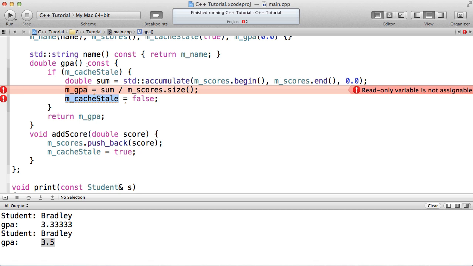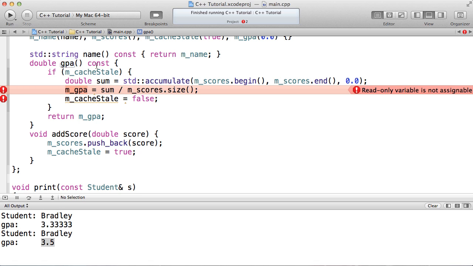Logically, however, I am not changing the value of the student. These cache values don't really have anything to do with the student, they're just an efficiency gain for us. So when I query the GPA, whether I recalculate it every time or whether I return you a cache, you're still going to get the correct GPA value from the student.